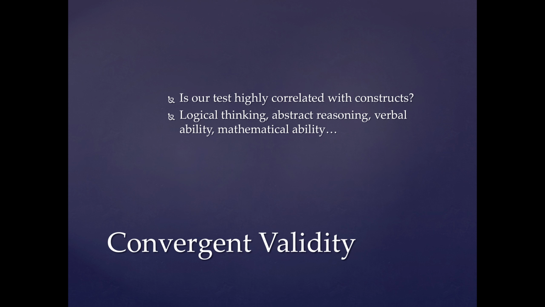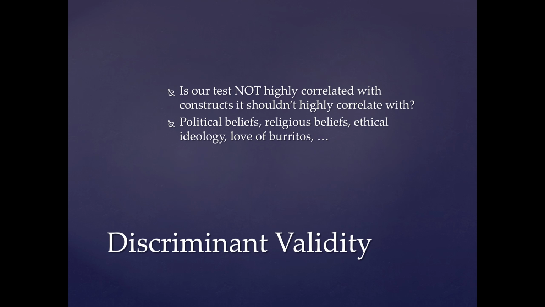Convergent validity: is our test highly correlated with certain constructs, such as logical thinking, abstract reasoning, verbal ability, mathematic ability, certain constructs that we would think would have some natural relationship to the generalization of skills that may be required to take this particular statistics test that we're talking about.